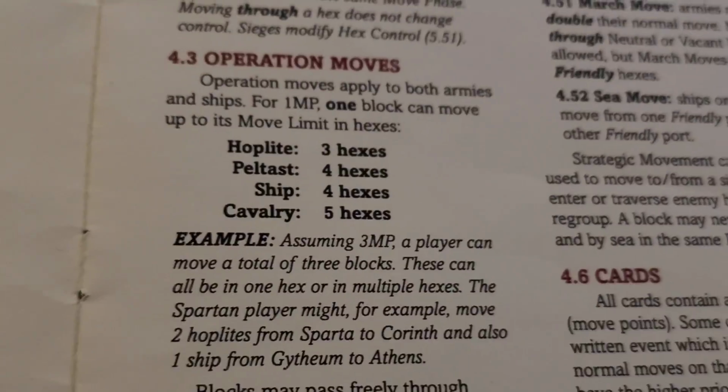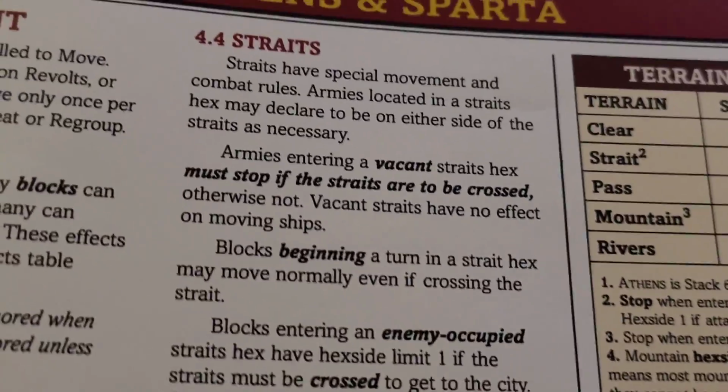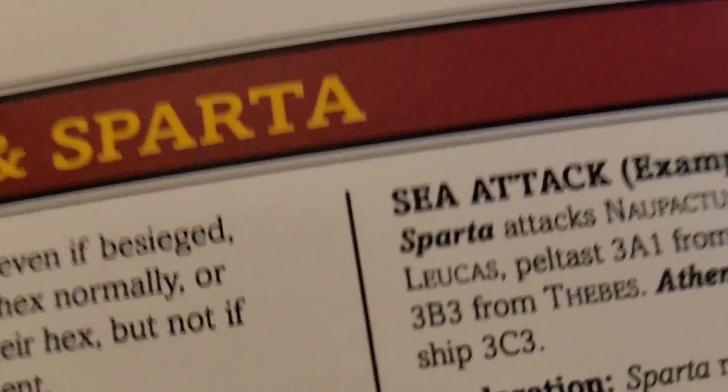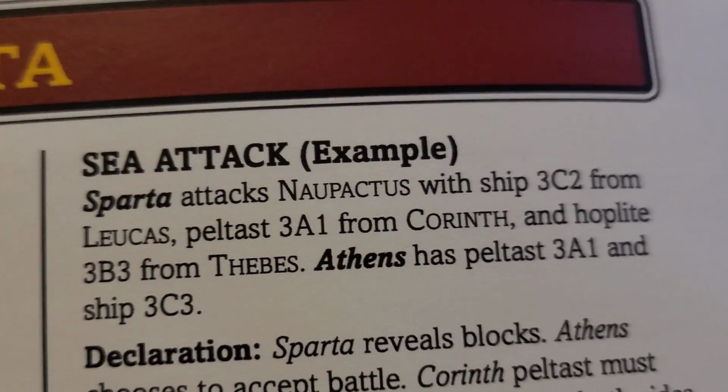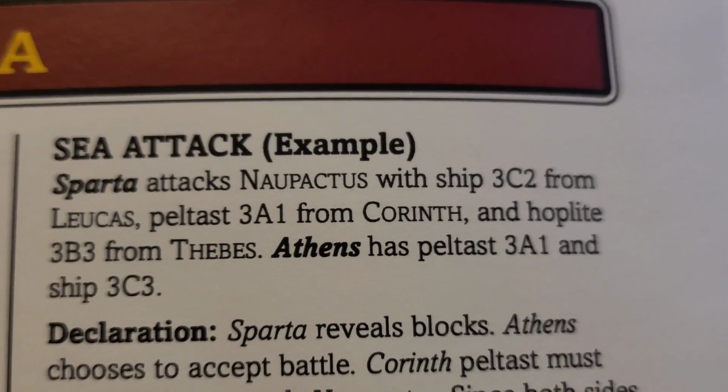Man, I'm really stuck on this. When I look at the videos, everybody else has got things different in their game, like I pointed out a bunch. Yeah. Sparta attacks with 1, 2, 3, 4, 5.